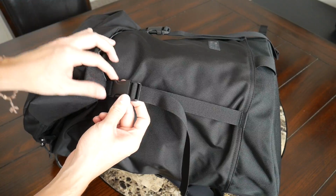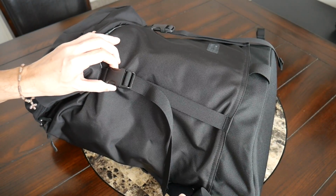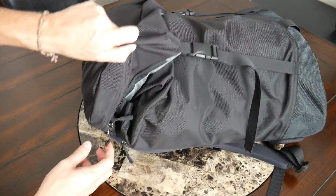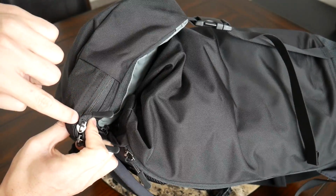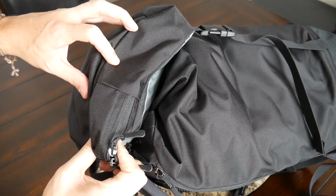And then as far as the buckles and hardware included all throughout, it has some nice Duraflex and Woojin hardware. And then it also has some great YKK zippers all throughout. And these YKK zippers have these reverse coils and also a DWR coating to help add some additional weather resistance.